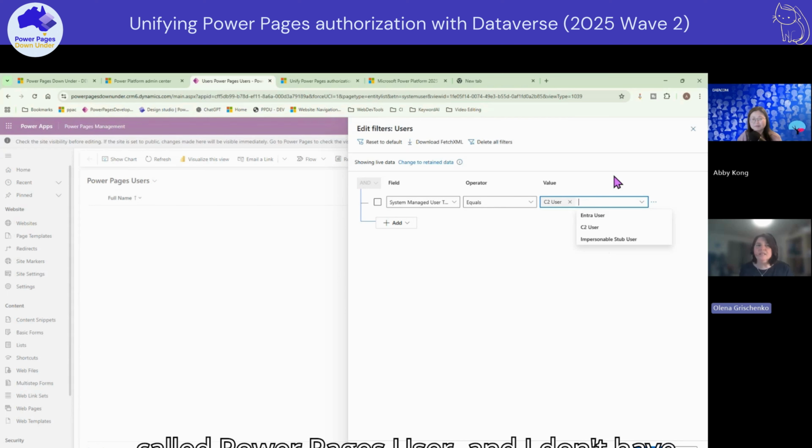Therefore, this assumption is probably incorrect. You shouldn't expect any black magic to happen to your Entra user. It's a new special type of user in Dataverse. Thanks for the clarification. This is all the information that we can gather right now.